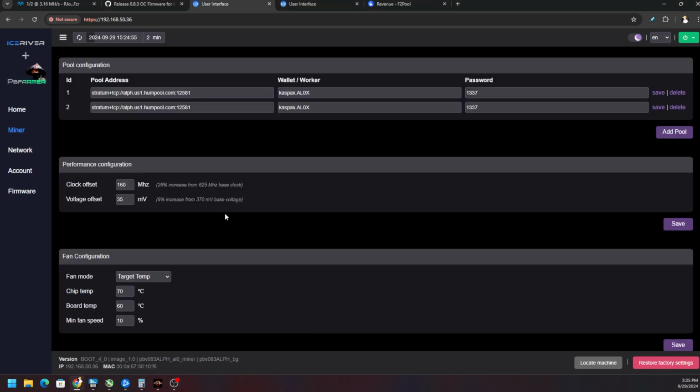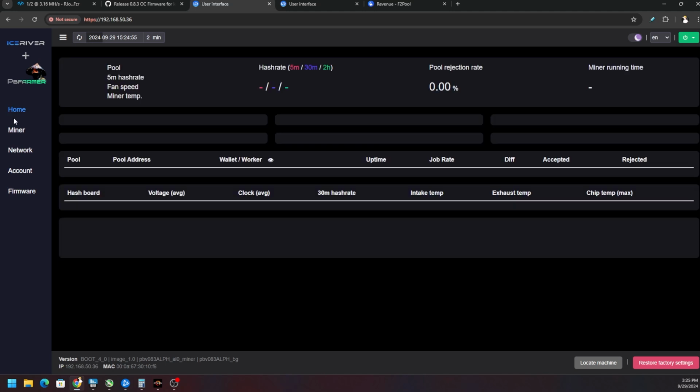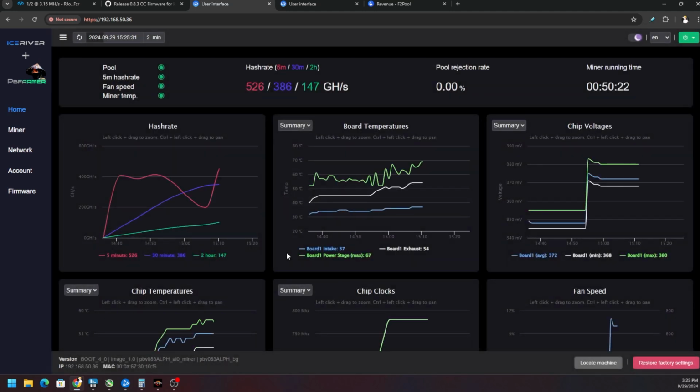And with this update from PBfarmer, I'm pretty sure we can push this thing even further. What I finally settled on is about 160 megahertz clock offset and about 35 to 40 voltage offset. But anytime I put 40 here or above 40, the power supply gives up the ghost. So I would do some testing on my own with the big boy power supply, the 330 watt one. And I will come back in a different video giving you my best settings and configuration. But let me know your thoughts down in the comments below.